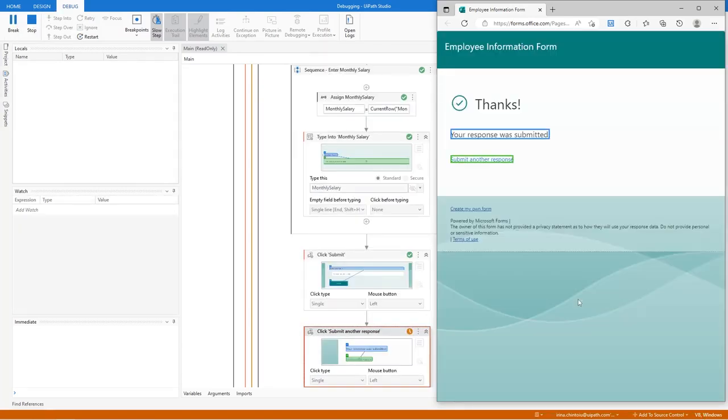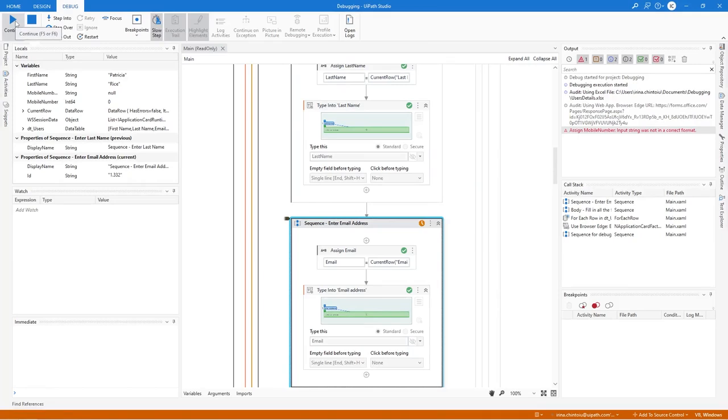We can also edit the properties of the current activity in the Locals panel. This means that we can use it to test different selectors, input methods, or other properties. It's important to remember that changing variables or properties in the Locals panel doesn't persist in the workflow. In other words, if we run the workflow again or restart debugging, we'll encounter the same error. Locals panel values hold valid only for that instance of debugging.